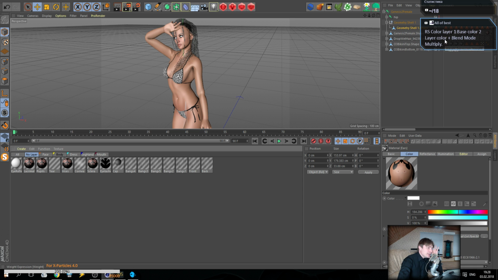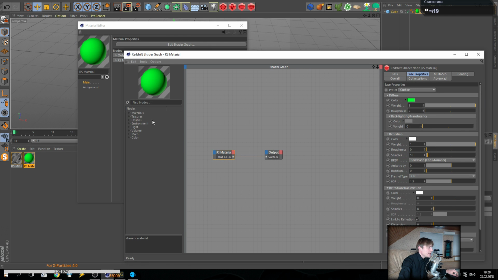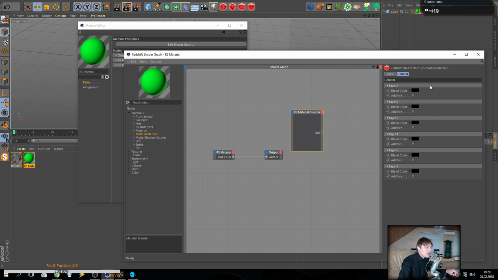I understood your idea, that I can do it like a multi-material, like I showed you in some previous tutorials. It's very simple. Guys, sorry for a moment. We are coming back. I understood. I can go here and use, for example, Material Blender. Inside Material Blender I can add 6 different materials like this. This is clear, this is understood, but my question is, how can I use 2 materials on one object? Here 2 materials, not here.